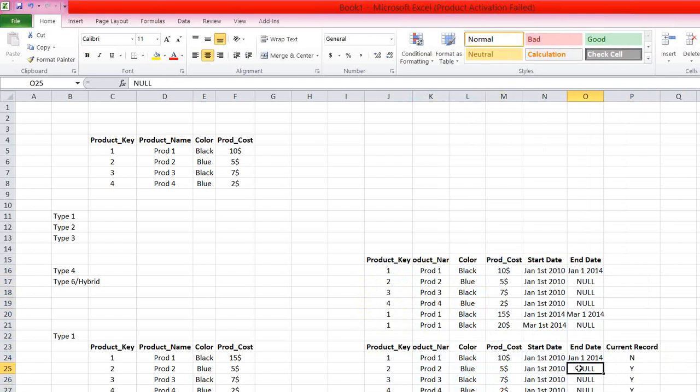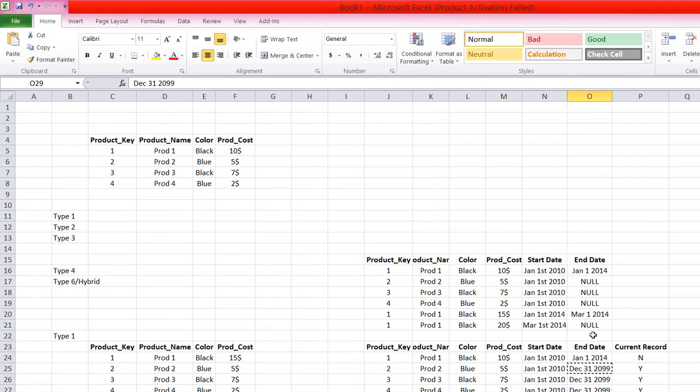little different. But in this case, the end date they will set to some pretty long date like December 31st, 2099, something like that, or the max date that is possible for the data type that they have taken. So in this case, they are not going to use the end date to find out what is the current record. They'll use the extra flag column to identify the current record in the type 2 SCD. So this is type 1 where they'll directly update the records or update the values. In the type 2, they will maintain the history by adding extra rows and extra columns in this particular case.